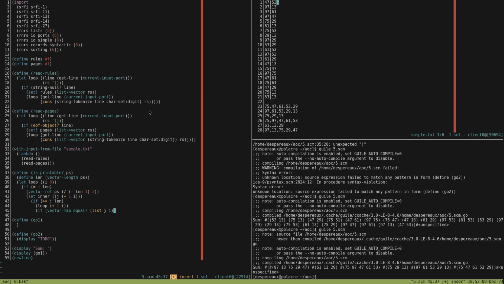I think that's good enough. Oh, yeah, so this has to be a lambda element, and then I want to know if these two things are equal, and then we'll map that over rules.